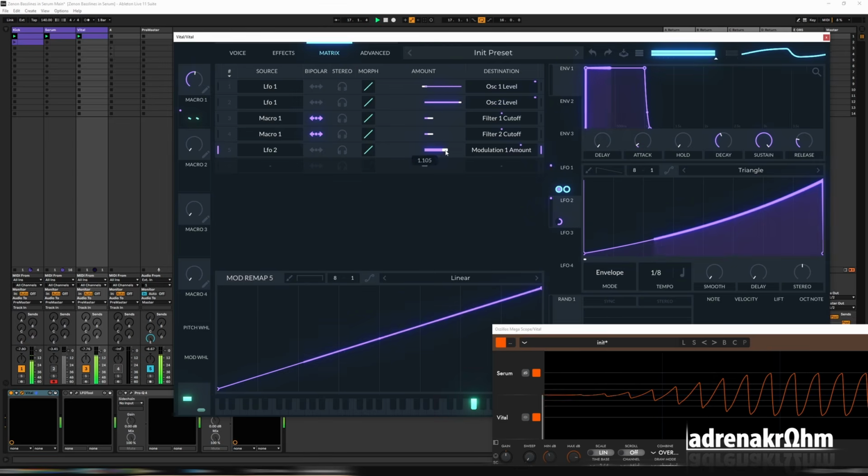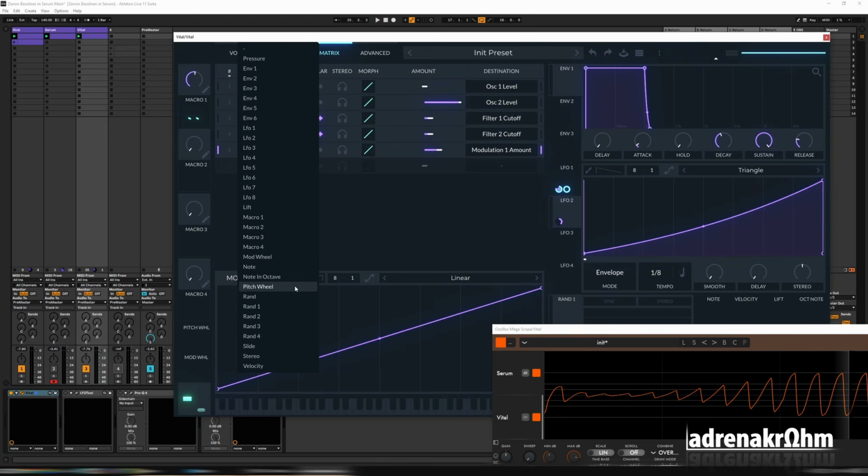And you heard when I was adjusting this modulation amount, the impact that it makes. So turn it down, we just have that offbeat bass. We turn it up, we get more of a slide up. So around there I think really sounds good, but we don't want to come into here every time.